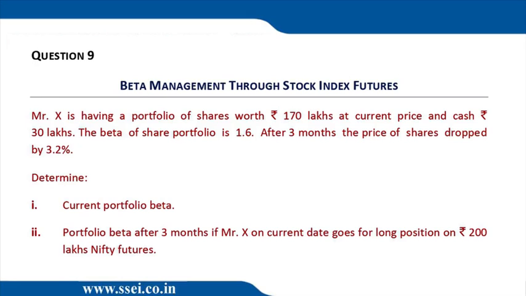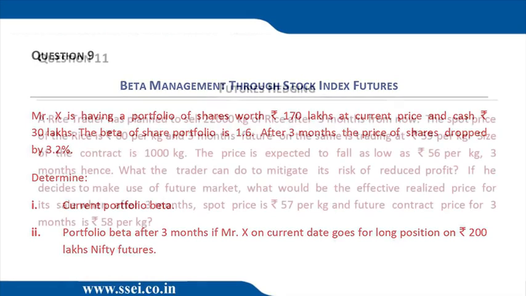So what is the percentage change in the portfolio? It is 200 minus 190 point something divided by 200 into 100. That comes to 4.72%. So the portfolio fell by 4.72% and the market fell by 2%. So what is the beta of the portfolio? It is 4.72 divided by 2. Okay, whatever it comes to. So that's the second part of the solution. Please do it right. You can check the institute solution.